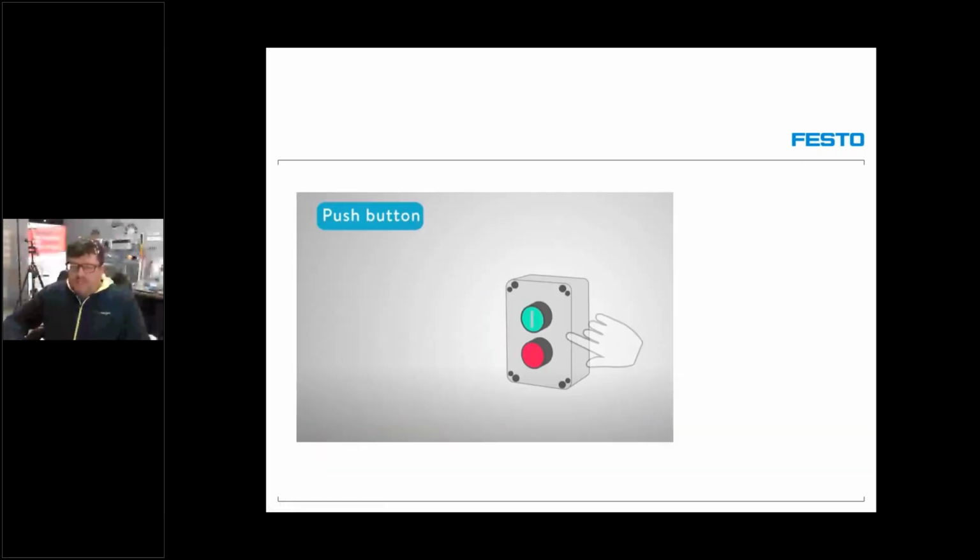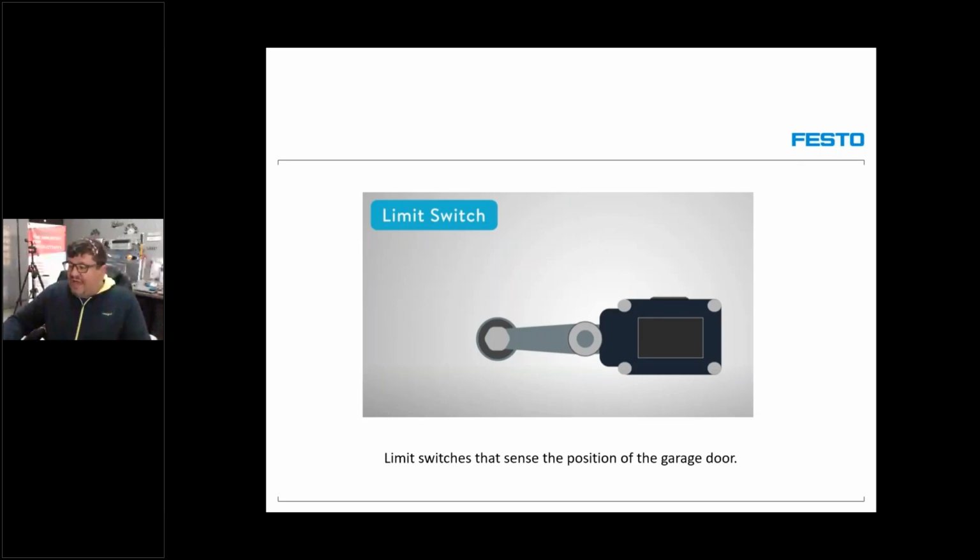Right, now for example, when it comes to the input, you have wired a push button onto your PLC, onto the input port, or what we refer to as the input bit of a PLC. The moment the operator presses the button, it sends a signal. That means it's an input signal to my PLC. A limit switch is also an input device. Limit switches sense the position of the garage door. The moment the garage door is closed, the limit switch comes on, and that is an input signal into my PLC.